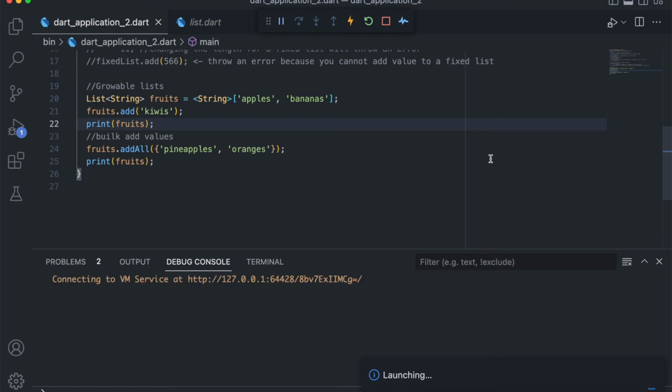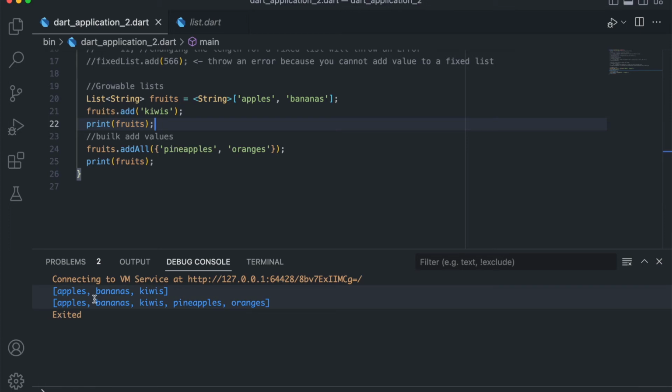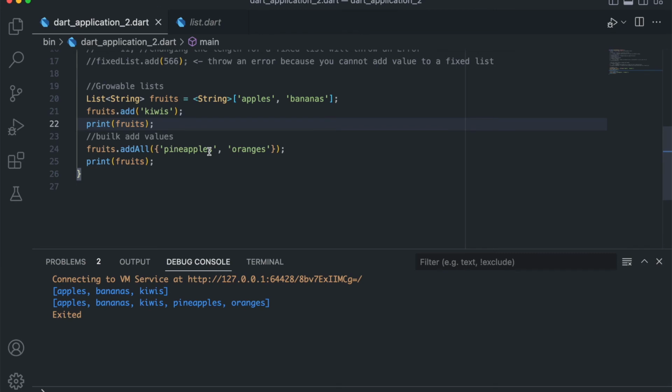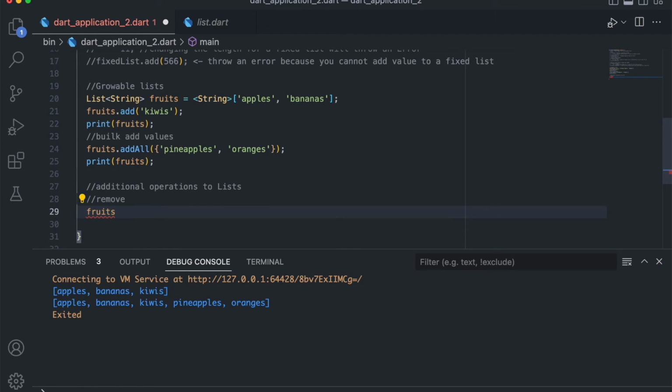Fruits.addAll, and our parameter expects a list, so we are passing in pineapple and oranges in curly braces, and we try to print that, and we can see in our console output that we have apples, bananas, kiwis, pineapples, and oranges. So fruits list is just updated and we're able to bulk add those values. Great.